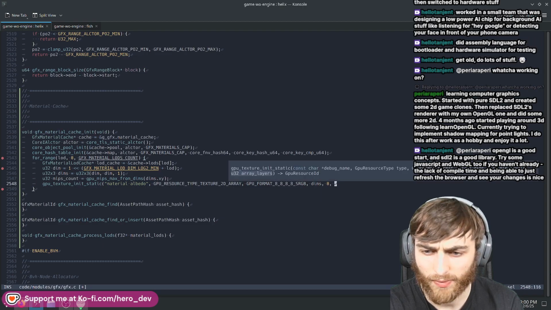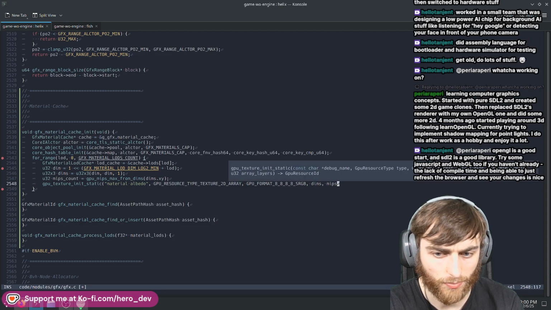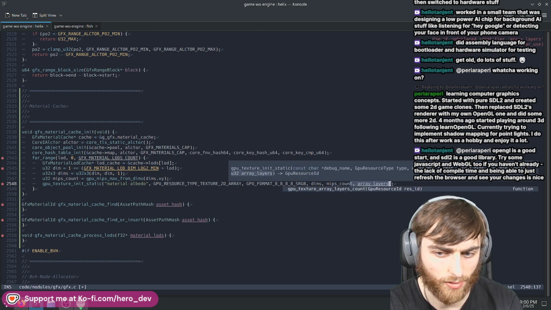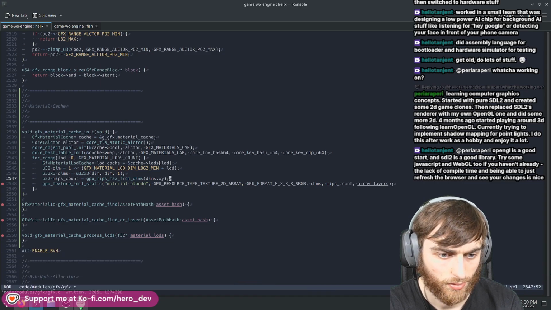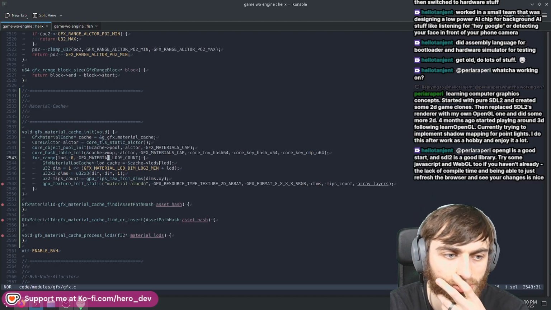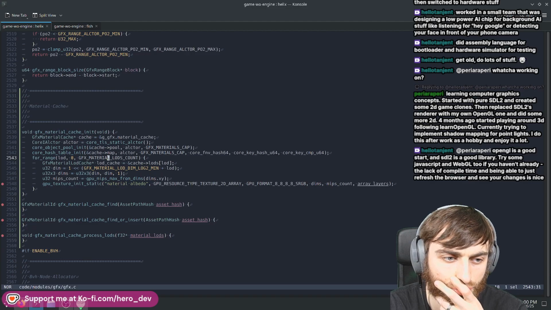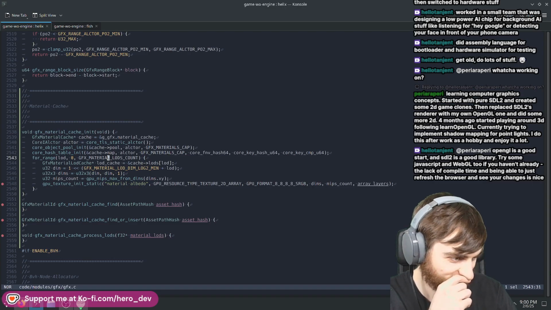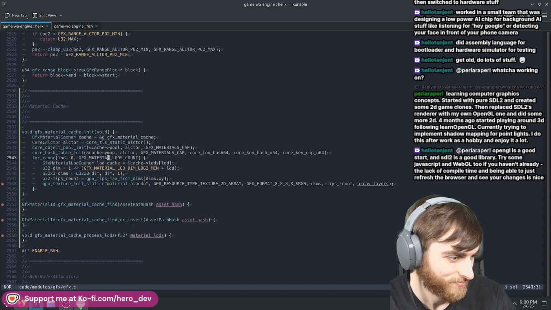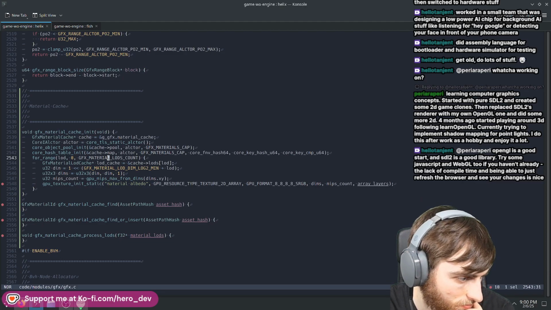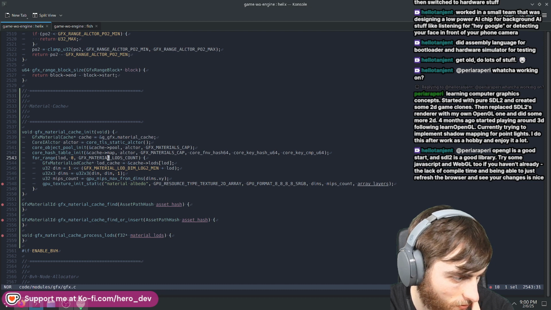Okay, and then this other one is the array layers. So it's MIPS count. Now the array layers is that other little bit. So I think we will kind of want to do a reverse here. Yeah, let's do them in reverse. Awesome.